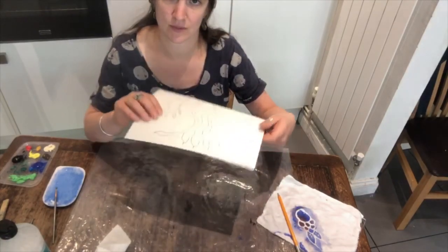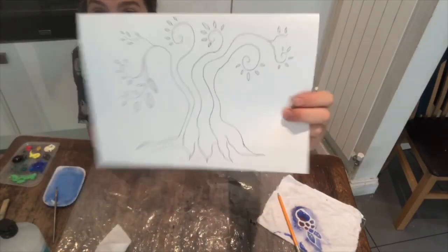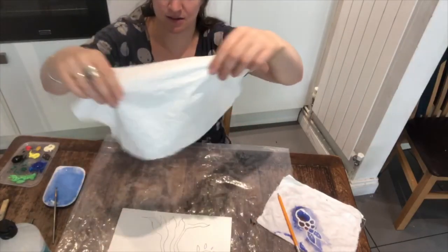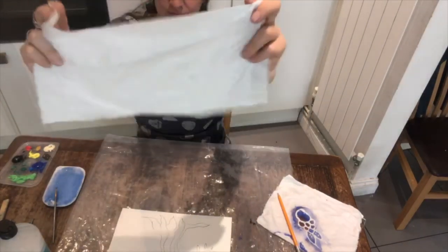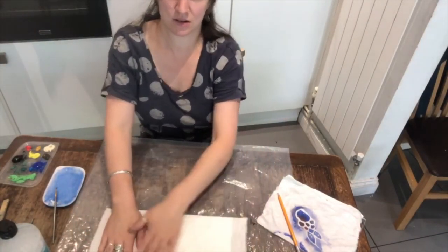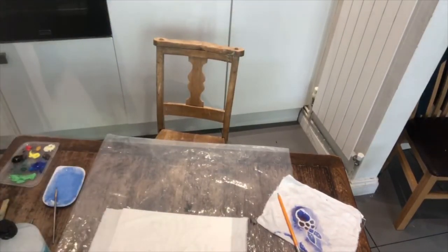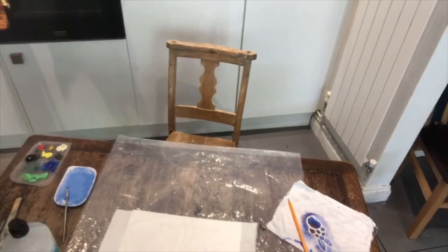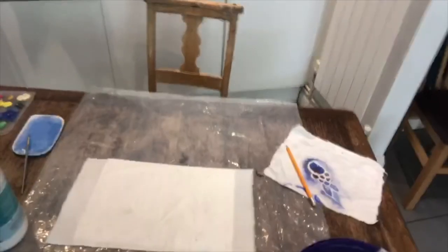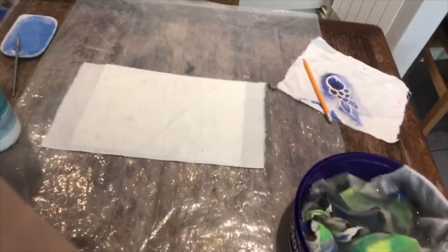Okay, so I think I might be done there. Finish my tree drawing. Got my cotton fabric. So I'm going to put that over the drawing, and I think it's time for a close-up as I'm going to start doing the gluing. I'll just move the camera down so you can see what I'm up to. There we go.